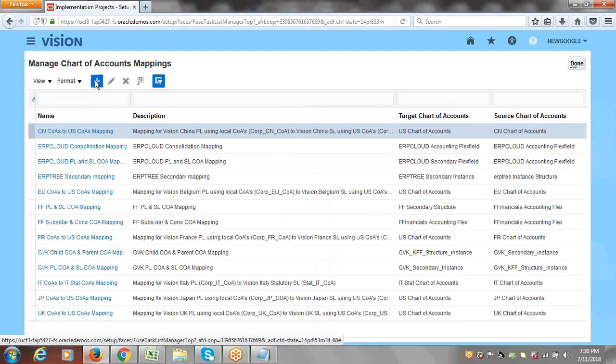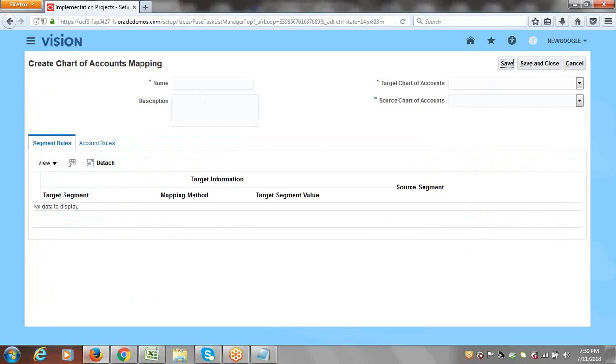Just click on create. Provide the name: New Google COA mapping. So target chart of account.